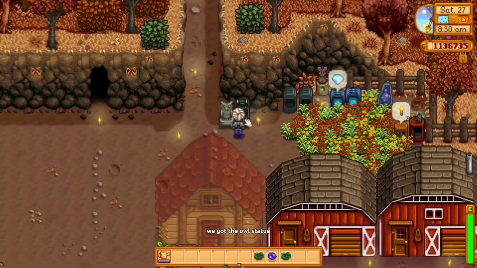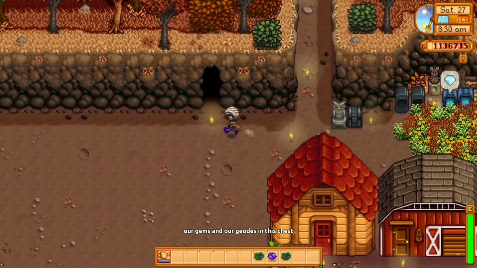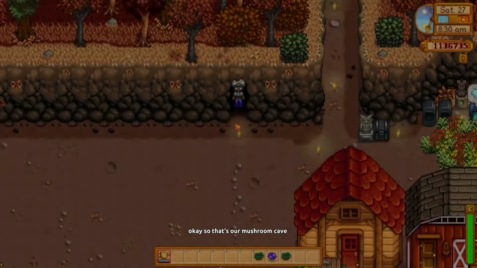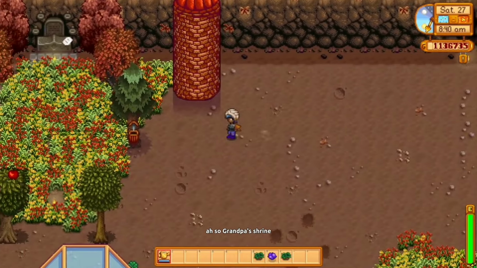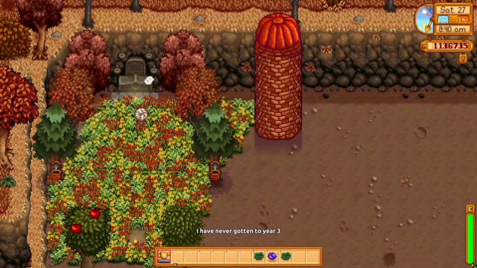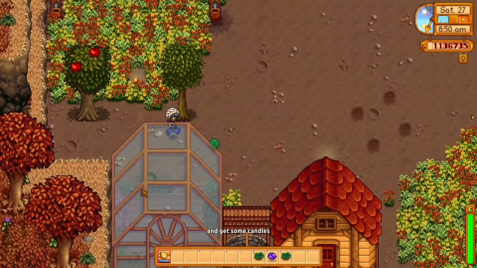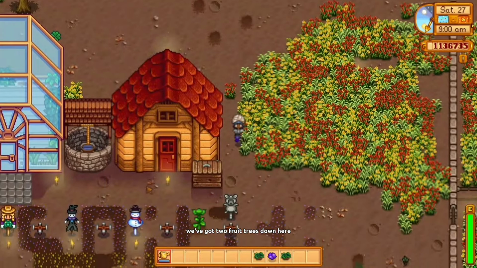We've got the owl statue, our gems and our geodes in this chest. We got mushrooms. Okay, so that's our mushroom cave. Let's go left. So Grandpa's shrine looks a lot prettier. I have never gotten to year 3. I should continue this file and get some candles. Got 2 fruit trees down here.